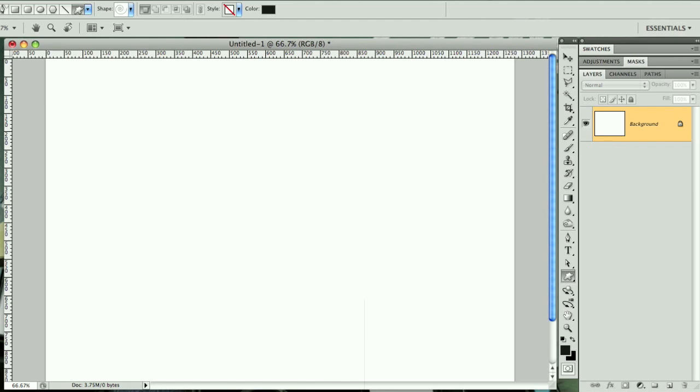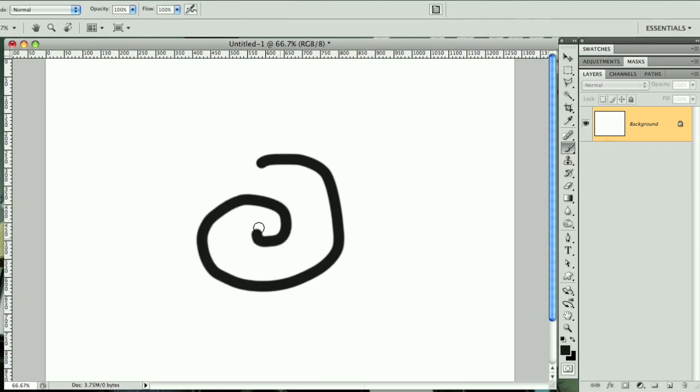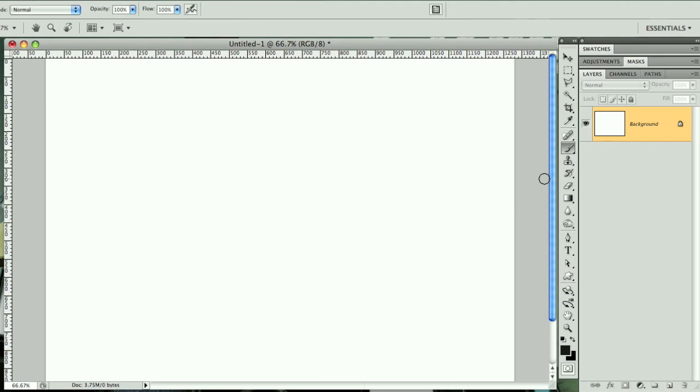Today's tutorial is going to be somewhat quick, but it is user requested. So let's go ahead and get started. Today we are going to be making a twirl, a swirl, a squiggly, wiggly, black hole, whatever you want to call it. Pretty much it looks like this, whatever you want to call that. So let's go ahead and cover a few different ways that you can do that.